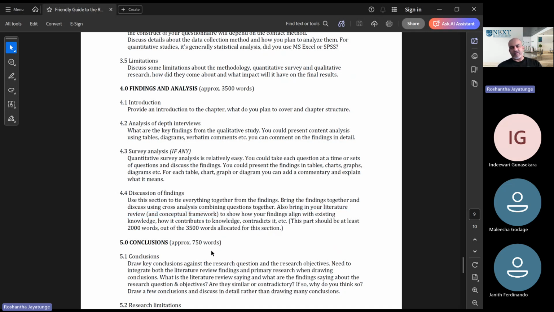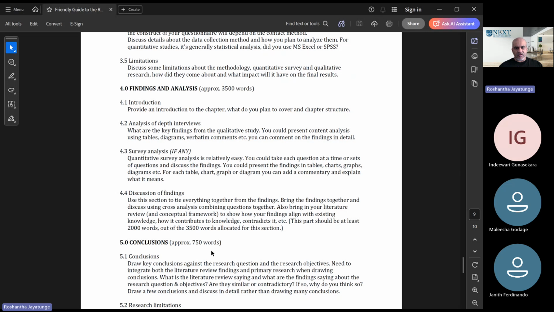Now, there are two parts here. When you did your literature review, you said this is the current state of the literature around your problem. Now you got your real world data. This is where at a master's level, what is required is you take this real world data and you see how far or how close it is to the literature. That is what you're saying.